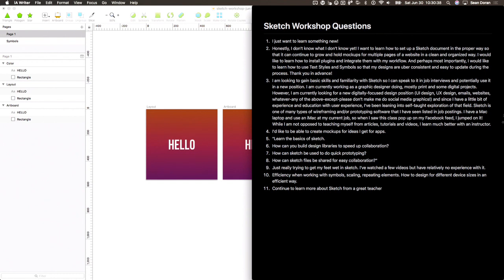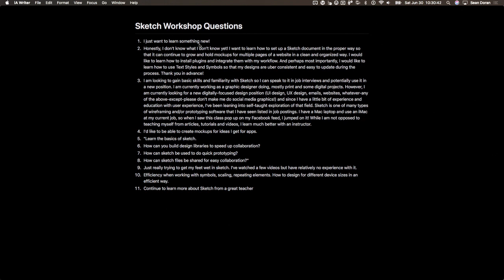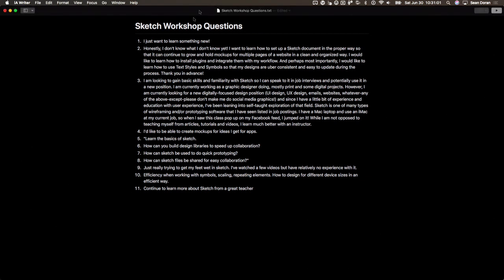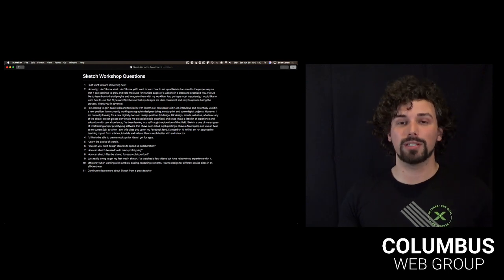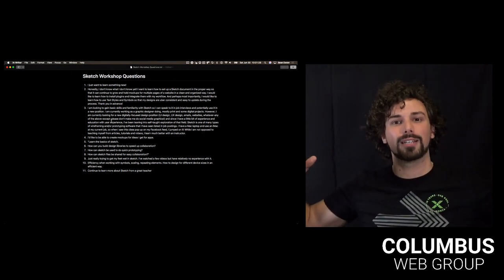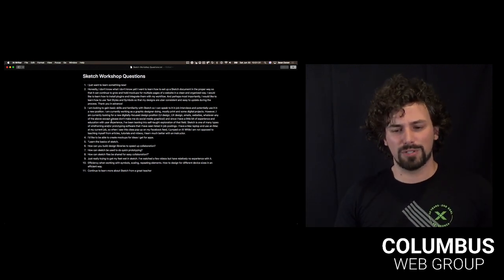As you can see in the workshop questions here, well, these aren't questions, these are more answers from you. Learning something new, how to do mock-ups for multiple pages of a website, responsive design, how to make sure that whatever you have there, you can scale it easily within Sketch itself, which it can do, along with how to keep things consistent with text styles and symbols. I didn't see anyone mention this, but we'll get into it a bit, is Sketch libraries, which is especially useful if you are working with more than one person. With that, you can have a shared resource that everyone has. It's one source of truth where if you update a symbol there, everyone that has that shared library gets an update about that, which is really cool.